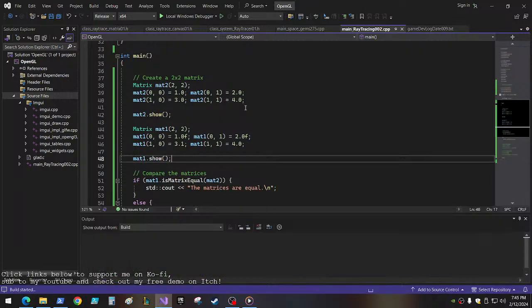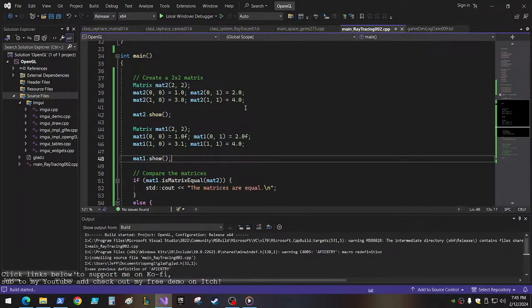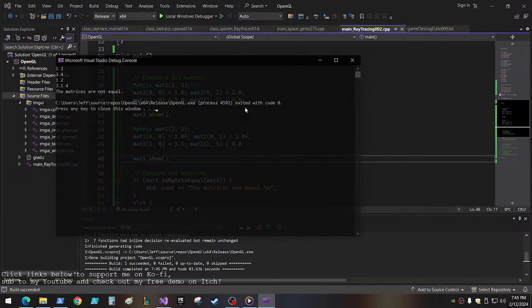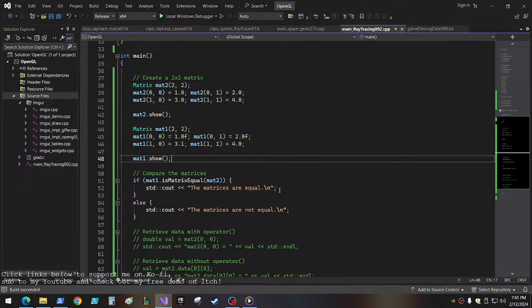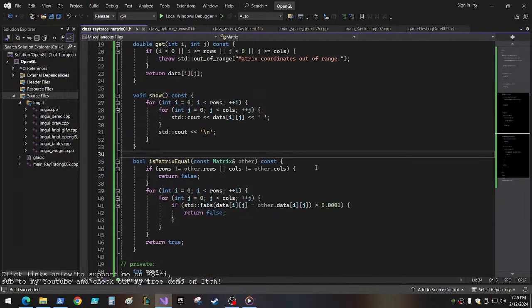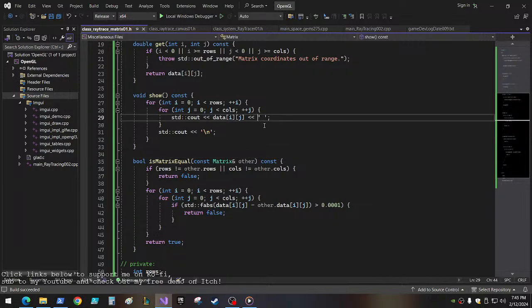I haven't tested the show function yet. Let's see what that looks like: 1, 2, 3, 4, 1, 2, 3.14, okay. Alright, let's modify the show function just a little bit here.